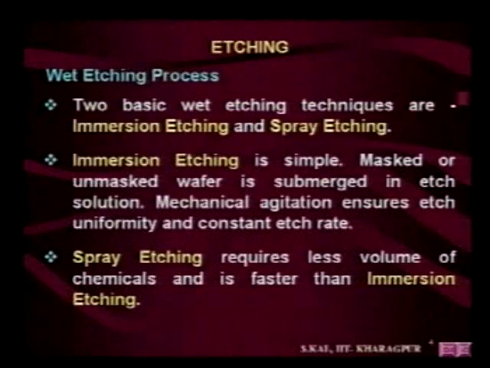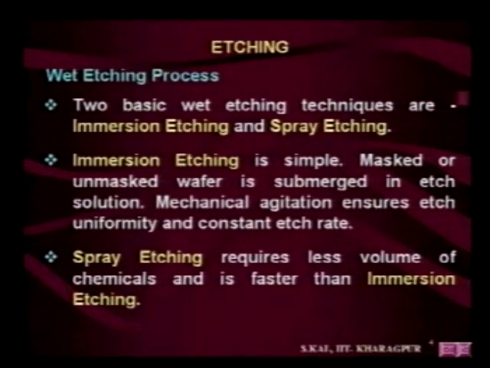Next is spray etching. Spray etching requires less volume of chemicals and is faster than immersion etching. In this particular technique, we spray the liquid etchant on the surface of the wafer. So if you spray it, there is no need to give mechanical agitation again. Spraying means automatically some agitation is there.